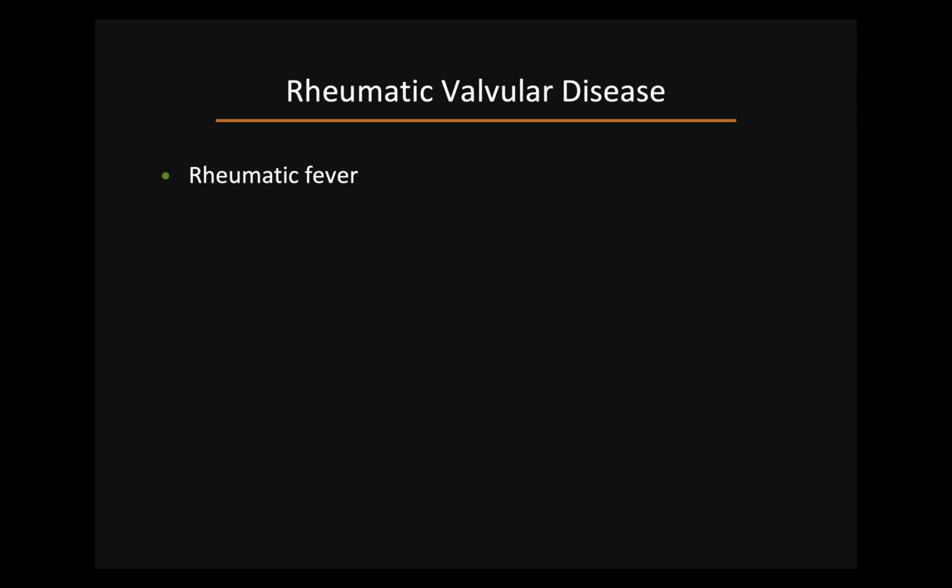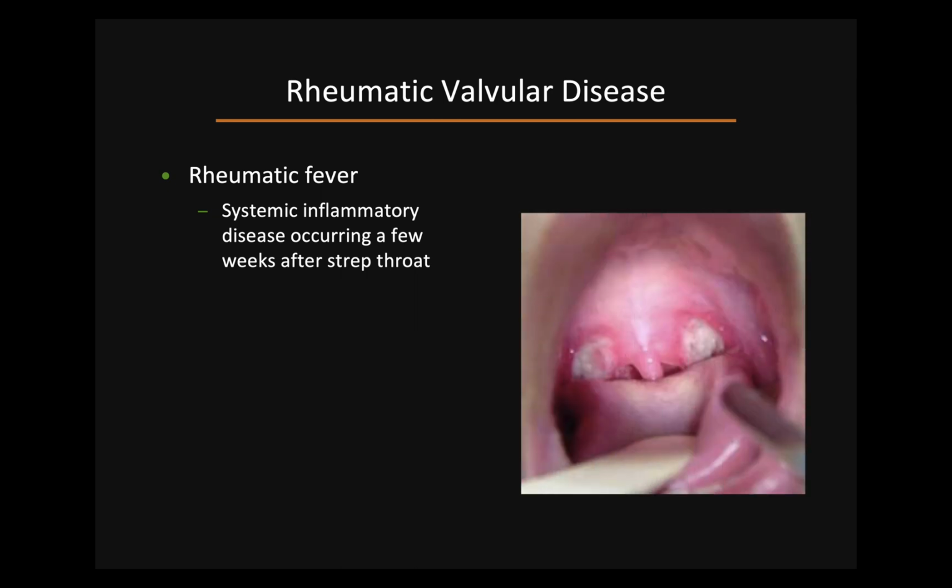Rheumatic valvular disease is caused by rheumatic fever. Now, rheumatic fever is a disease that occurs once someone has strep throat. If that strep throat goes untreated, it can then develop into rheumatic fever. So usually what you see is strep throat. It typically goes into the next step, which is scarlet fever, and then from there we have rheumatic fever. We don't see this as often anymore because obviously in comparison to the good old days, we have antibiotics that we can provide to patients that cut it off at strep throat.